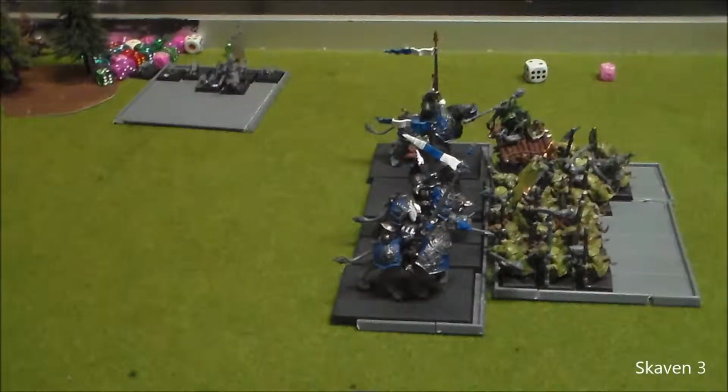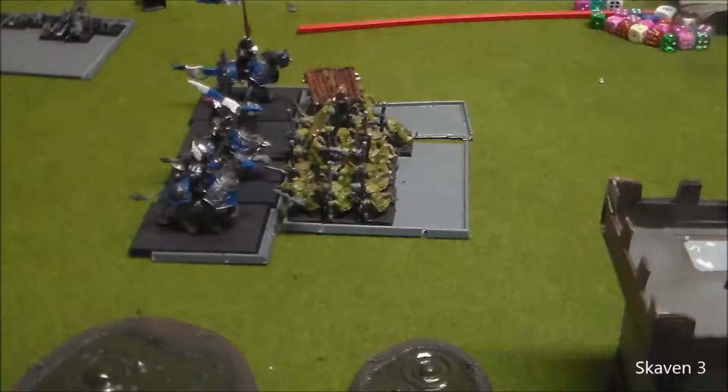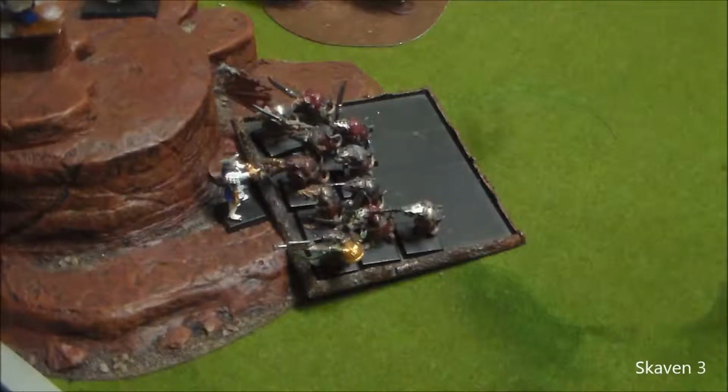In the magic phase, he gets nothing off because he's in combat, so he goes straight to the close combat phase. And in that, I go ahead and assassinate his Grey Seer, thank God, so it gives me nice command of the magic phase. But he passes steadfast, and we all stick around there. With the Hellblaster, like I foresaw, he destroys it, overruns right into the Master Engineer, so now he's going to be all up in my business, taking care of the artillery.